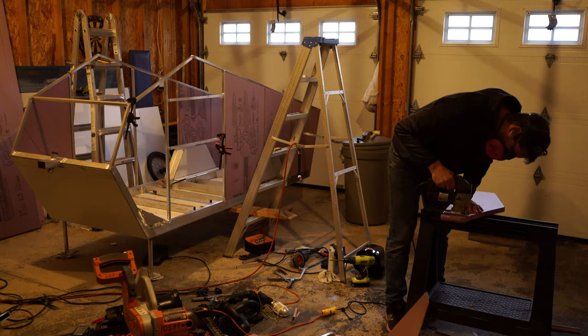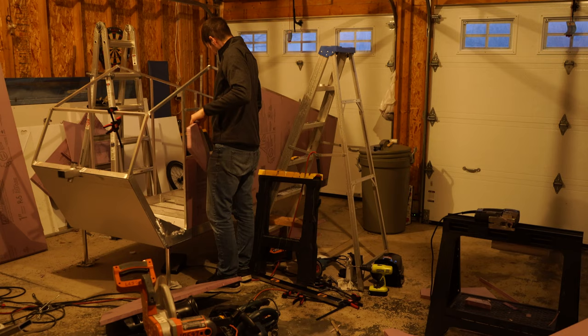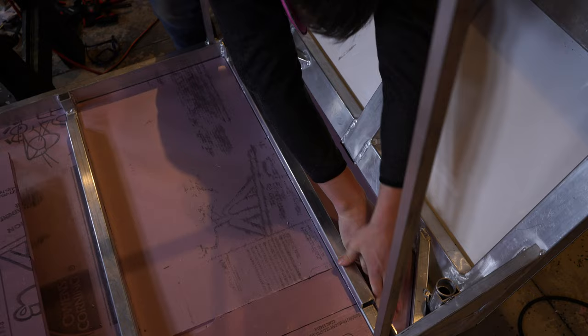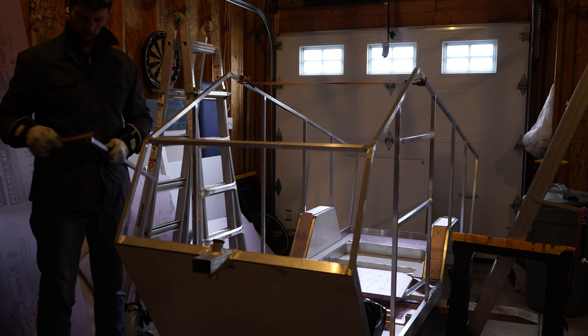Not much to say about this part, other than I thought I would enjoy it, kind of like Lego. But actually I found it's kind of boring and tedious to cut all these custom shapes out. I'm looking for a nice press fit — that's why I'm going back and shaving off pieces, cutting a little large, a little outside of my trace lines. Because I'm thinking I'm not going to glue them directly to the ACM panel. To cut the insulation, I'm using a knife blade on a jigsaw — almost zero dust. Really a good way to go. Highly recommend that method.